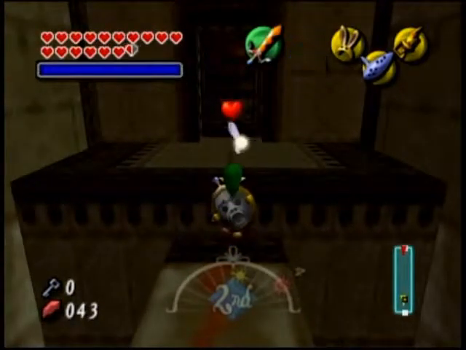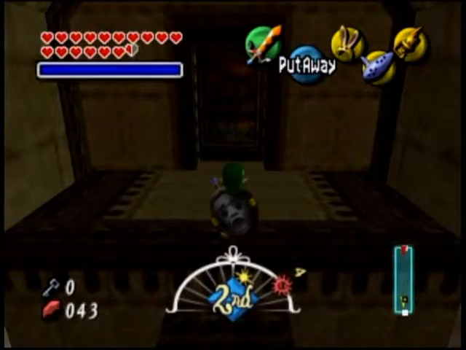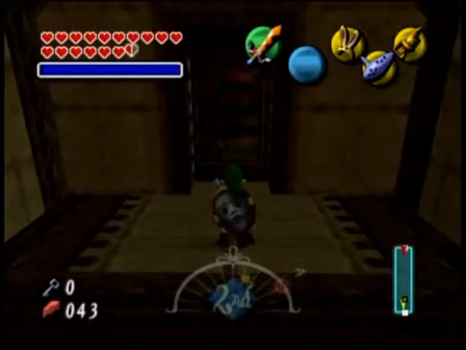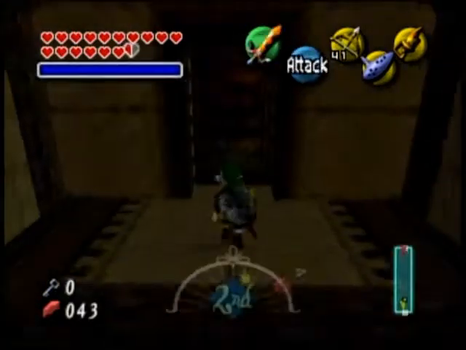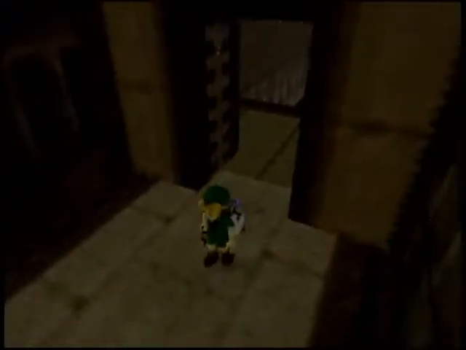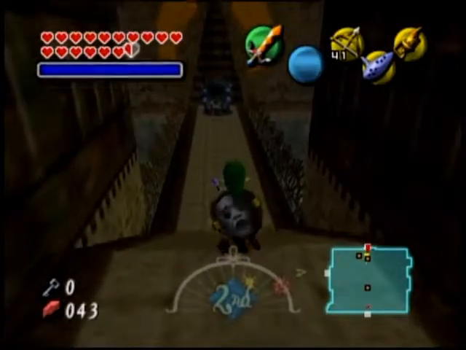See how much stronger Link is compared to my earlier videos? Yeah, that's the beauty of these games. It can make Link stronger. Also, notice this door in front of me. It has the sun on top and the ground below. I think that's pretty interesting.